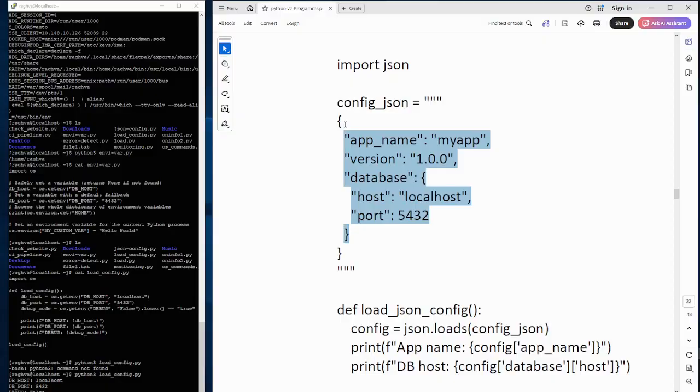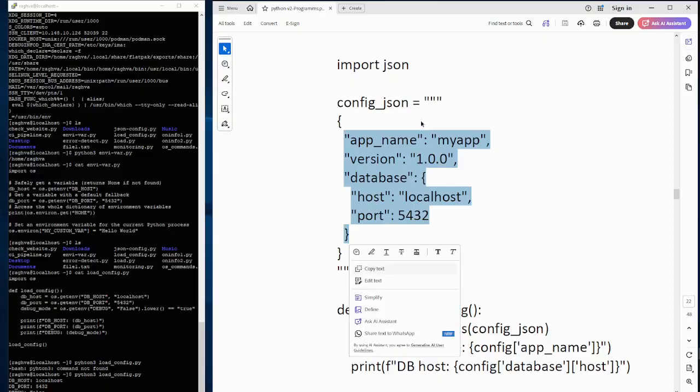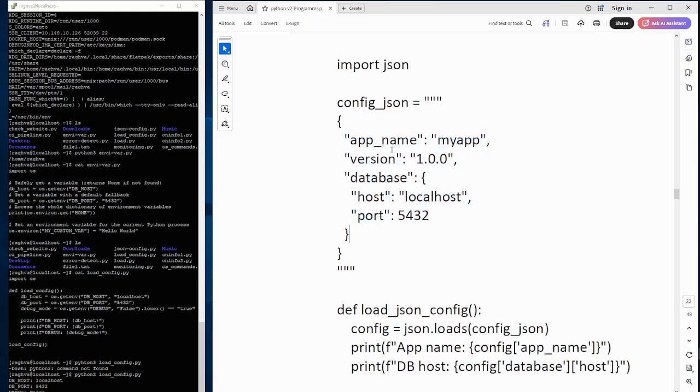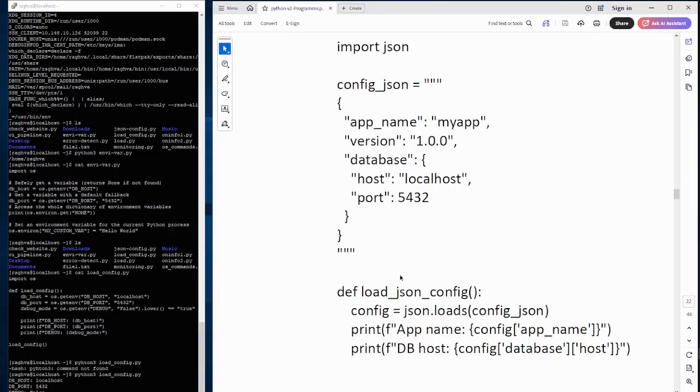Now if you want to access the data here, you will just tell config app name. So you are configuring app name, and it will give you my app. It will print that app name is my app.